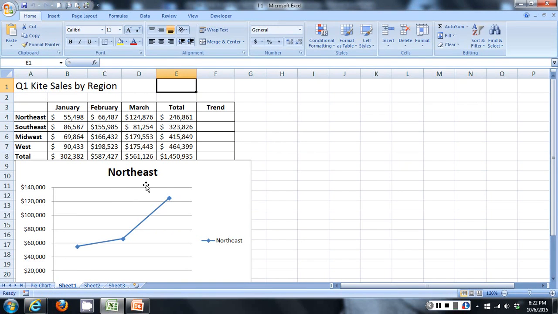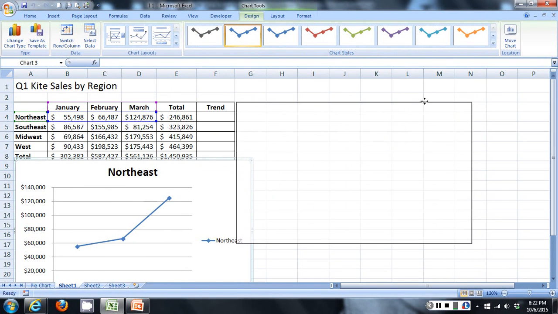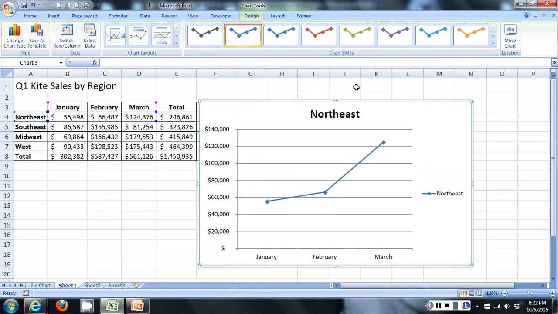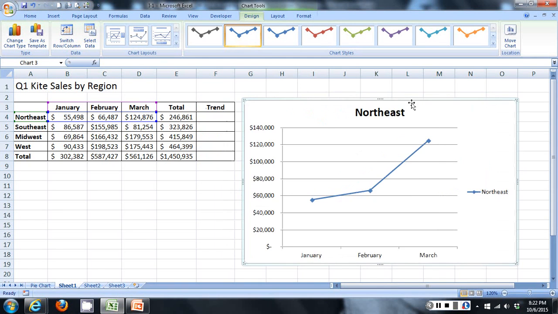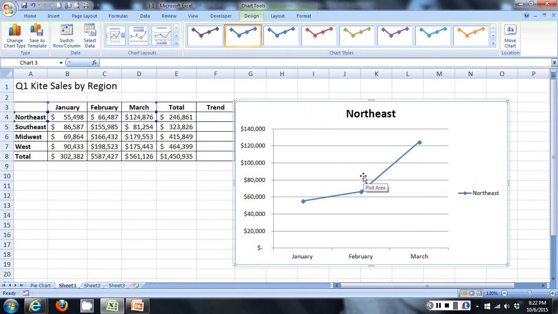We can also do that. So we can go back to our line chart, and now that I've moved my pie chart, I'm going to put my line chart out here to the right where it makes it easy to see. And if I want to resize a chart, I can drag from any of the handles. There's 3 on each side. You get the dotted handle there. You get the corner handle on each corner. Let's say I just want to make this chart a little bit bigger. I can click and drag that corner. Now my chart's bigger. And now I want to move it so it's not in the way. And that's how you resize a chart.